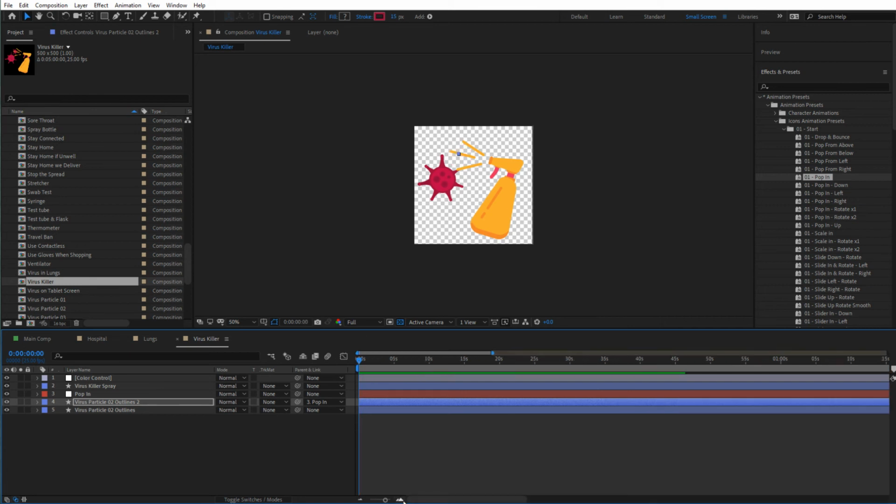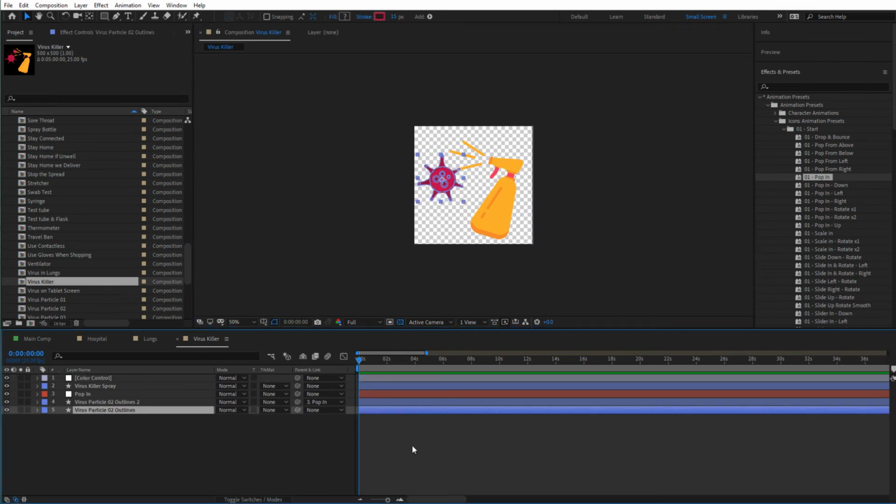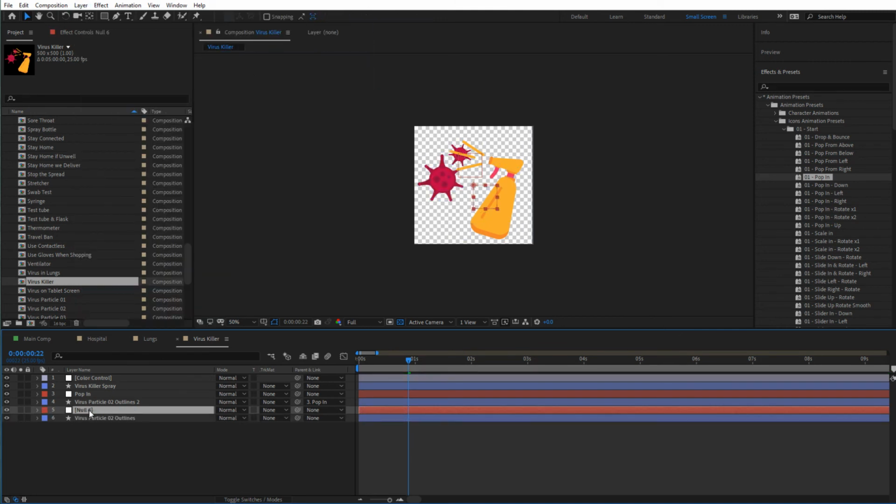Let's do the same to the second one. I have this one, and I would like it to pop in just after that one. So I'm going to simply create a new null object in here. Make sure that it is right over it so that you won't get confused. And I'm just going to click on that animation, double click on that, so that we have it, and then link it just like that. So first put in the animation on the null and then link it. So just parent it, from the virus particle in here to the null that I have created.